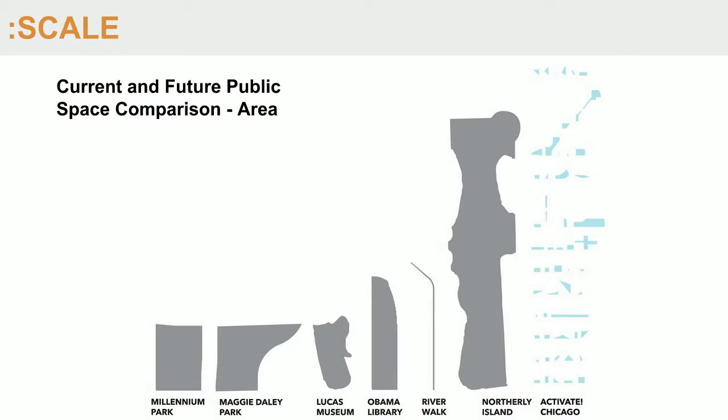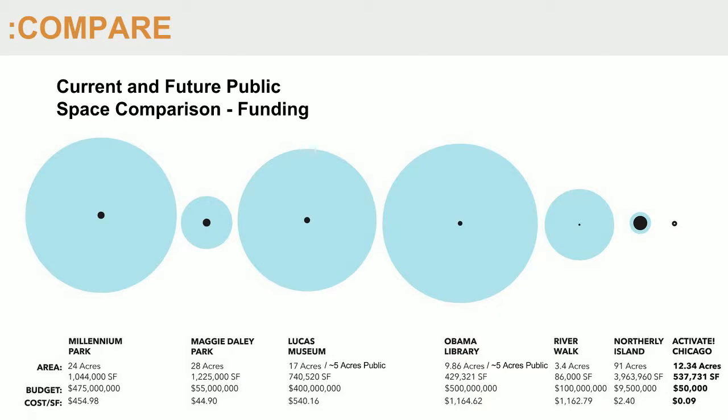And with such a successful history of tactical interventions and leveraging that, we were able to successfully win an RFP from the city of Chicago to develop, design, and lead the placemaking initiatives for the city on over 500,000 square feet of public space. So to scale, you see that area, but when we aggregate that and compare for the startup funding that is allowed, we are doing this for less than 9 cents per square foot. So think about that. That's less than a dime that we're getting of public funding to make a public space initiative for the city of Chicago.